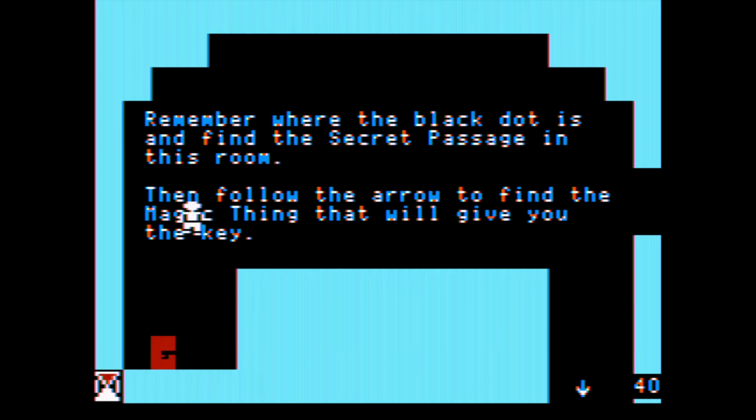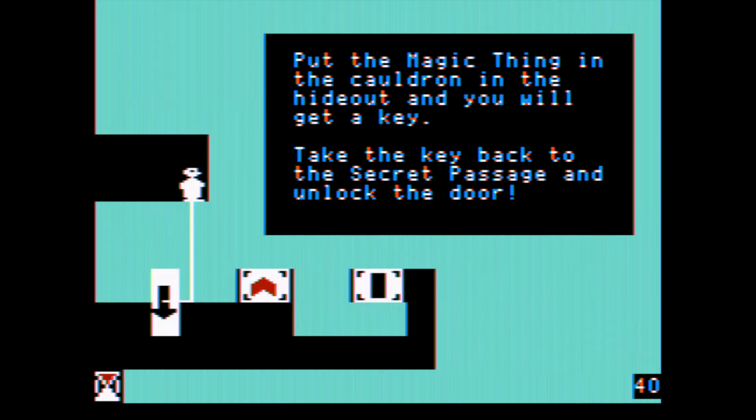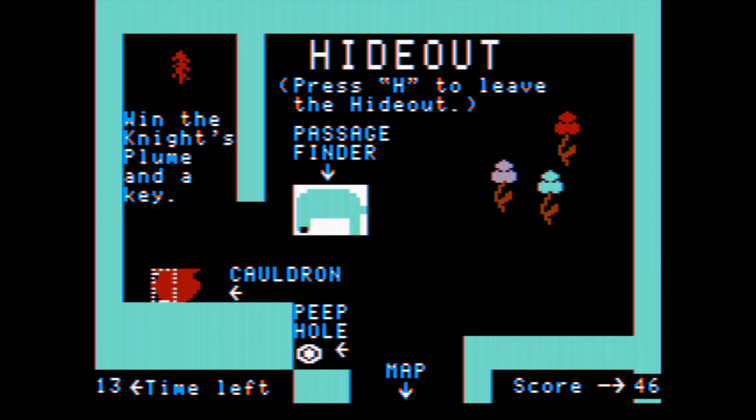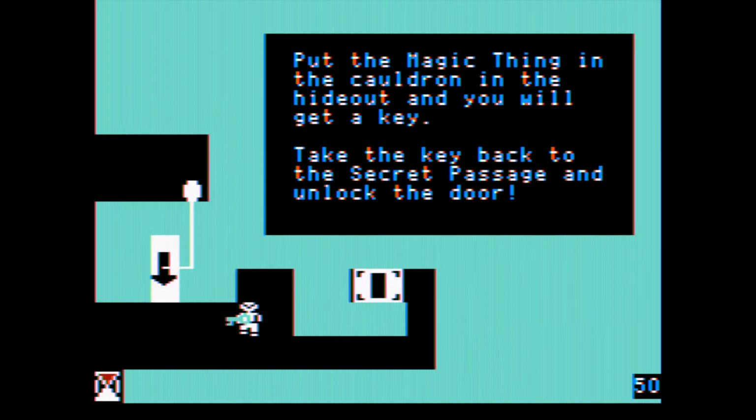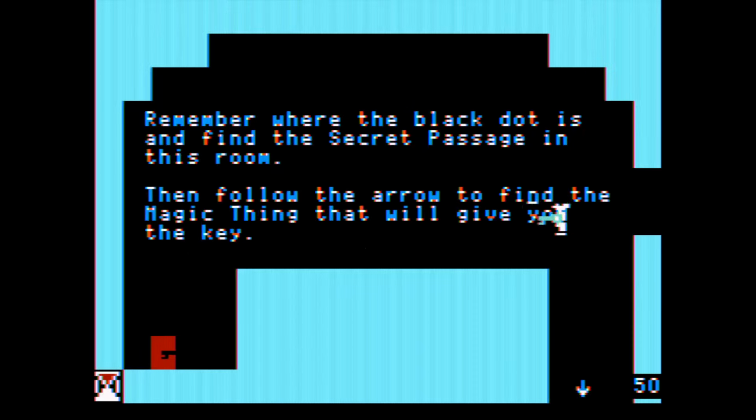Okay, so there's a secret passage. And follow the arrow. And we need a magic thing. So we have something that must be behind a red tile. And open the door. Find the magic thing. And we put it in the cauldron. Wait. And we have a key. We pop out of the hidey hole and we go find the secret passage. So yeah, nice little puzzler, put things together, works on the short-term memory. Great game for kids.